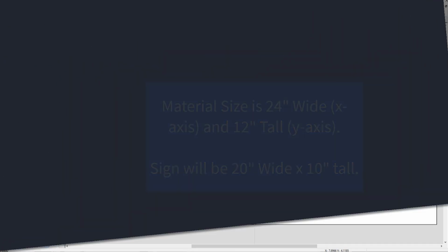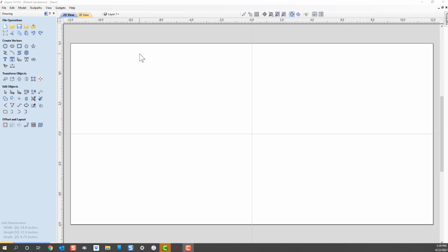That's our material. The next part of making the sign is determining what our actual sign is going to look like. I want to make a simple sign with some text and with a graphic to show you how you incorporate both of them.